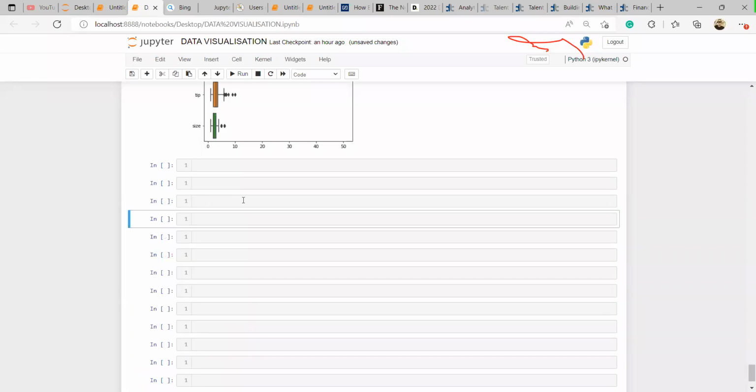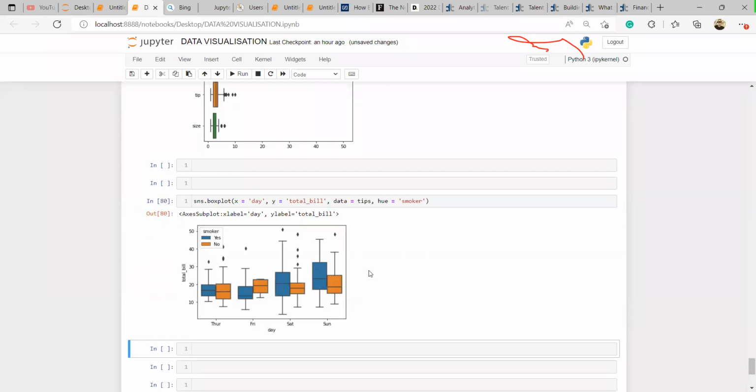So sns.boxplot, let's say x is day, y will be total bill, then data equals tips. Then hue, let's say, equals smoker. Let's run and check.